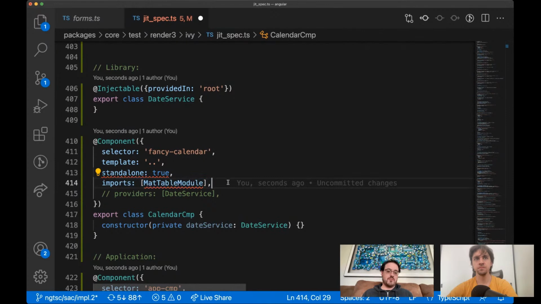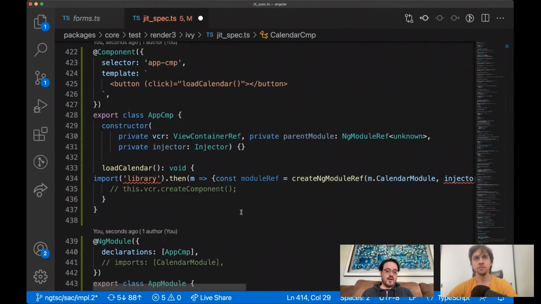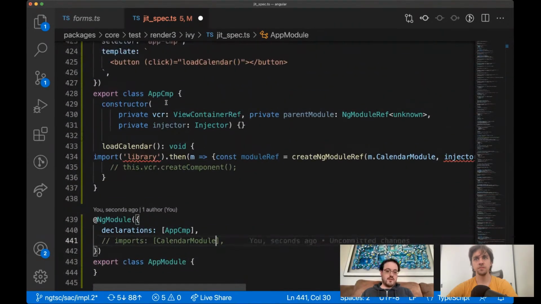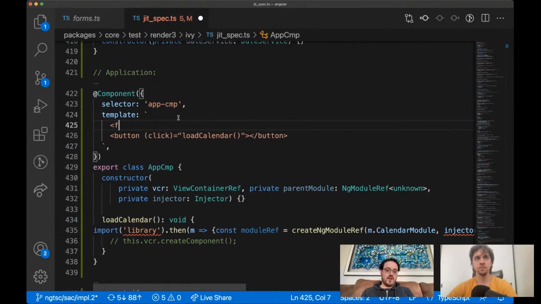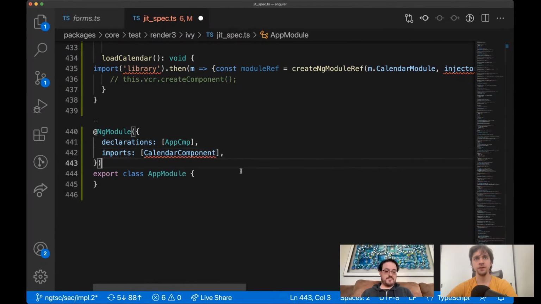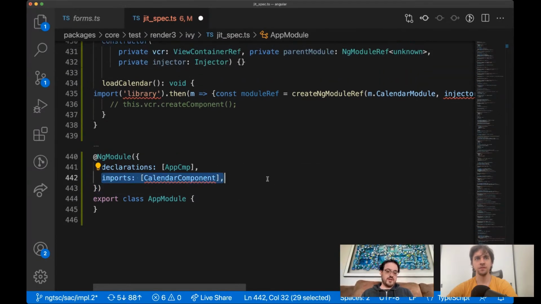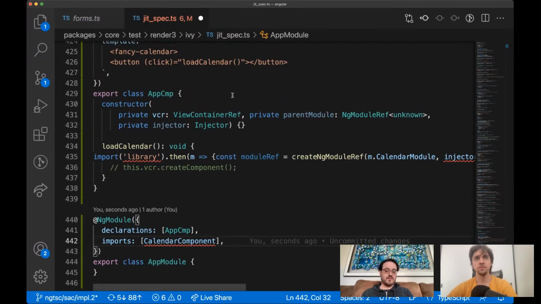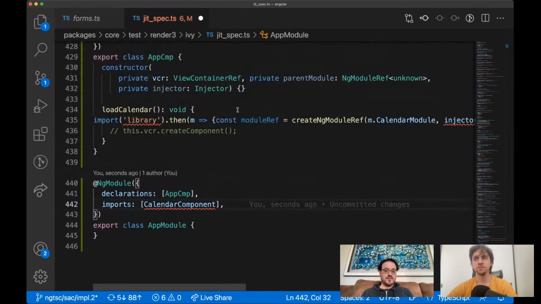You can import things which are modules. Conversely, if I was not lazy loading this component, and I just wanted to use it directly in my app component template, you can actually import the calendar component directly here. Oh, okay. So this is the bridge from the ng module world back to the standalone world. So in either direction, these things are interoperable.